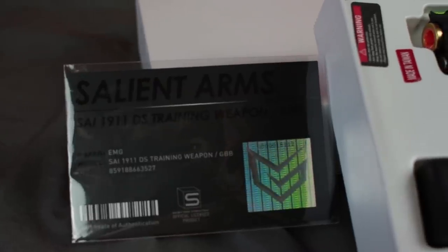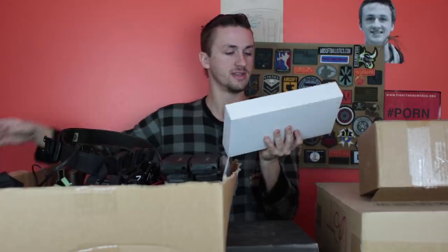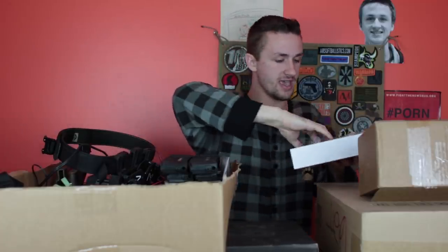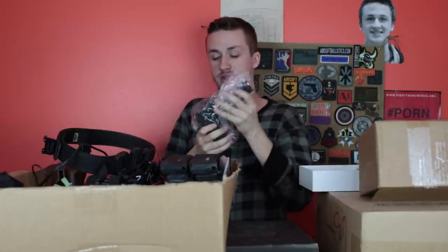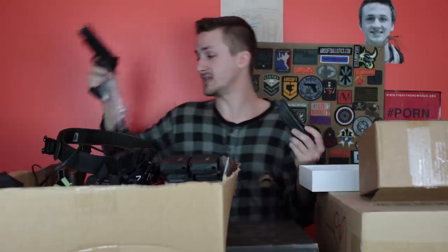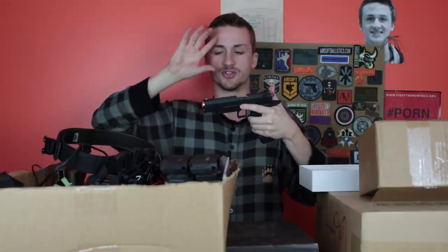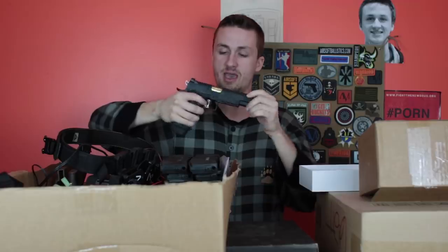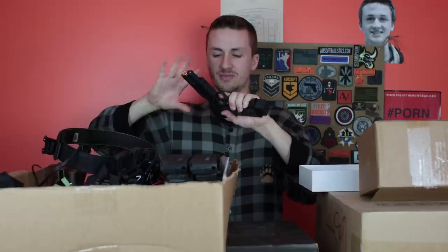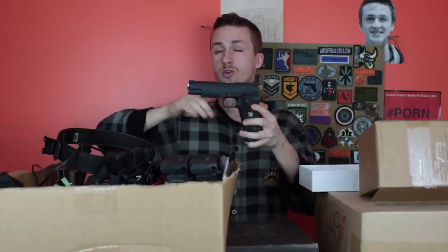The next gun is a Say in Arms 1911. I think the dude used it once. It's brand new in packaging and comes with the card. This is the CO2 version. I still have a green gas one that I won in an Evike unboxing. It's honestly one of the coolest pistols I've ever seen as far as stock externals. It does shoot pretty well — I'm pretty sure it's an AW Custom because the mags work as well. The externals look awesome — you have a sweet gold barrel, it's a little bit wide of a grip, but it's a very good gun. It shoots well, it's very snappy, and externally it just looks so good with those little gold accents.